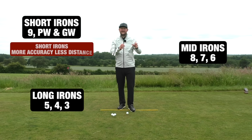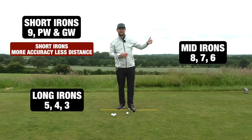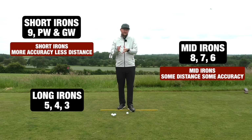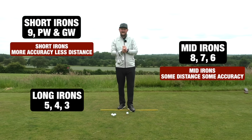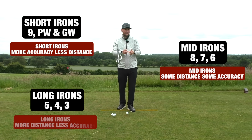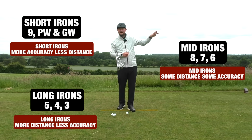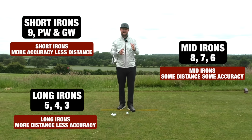My short irons, I want to get them close to the pin as possible because I've only got a short distance. My mid irons, I'm looking to hit the green, maybe not as close as with my short irons, but I'm looking to actually hit the green. A bit more distance, maybe a slight lack of control compared to the short irons. When I get into my long irons though, I'm maybe not looking to hit the green with each one. I'm looking to generate more distance, get it out there and see that I can get up around the green, and if I get on the green, it's a bonus.